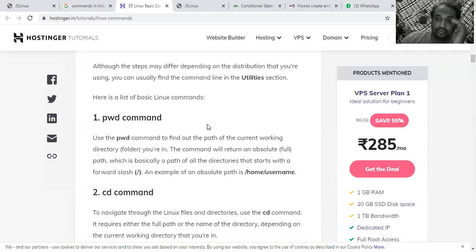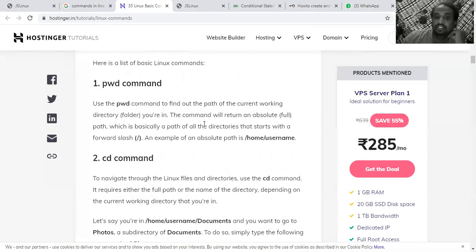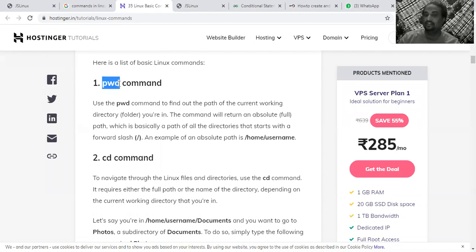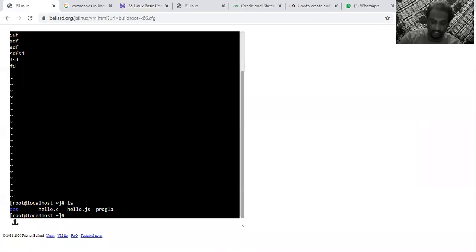Okay, see, these are the various types of commands that we have in Linux. First one is pwd. pwd will show the present directory that we are working in. Just type pwd in the command prompt. We are currently working in the root.